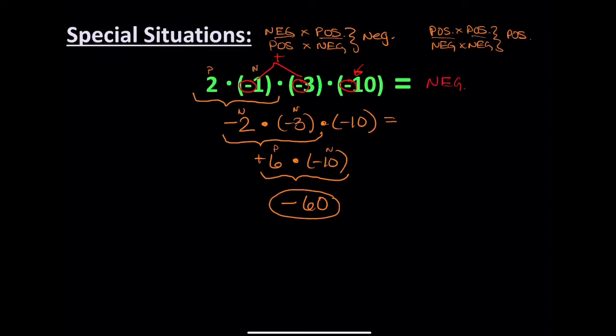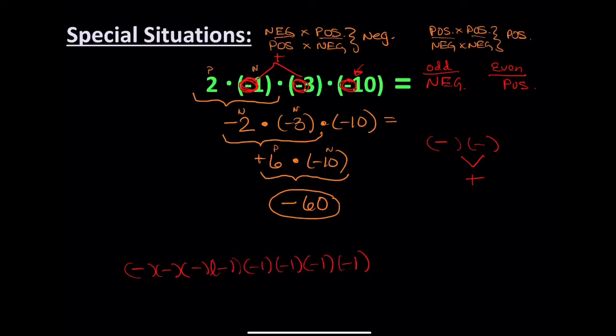So some people, when they do this, they'll count the number of negatives. If it's odd, they know it's going to be negative. If it's an even number of negatives, they know it's going to be positive, because whenever you pair up 2 negatives, they always make a positive. So like right here, I just wrote a whole bunch of negatives and just count them. 1, 2, 3, 4, 5, 6, 7, 8. We have 8 negatives, which tells us that should be positive. So those two pair up and make a positive. Those 2 pair up, make a positive. Those 2 pair up, make a positive. And those 2 pair up to make a positive. There are no more negatives left, so that is going to be positive.